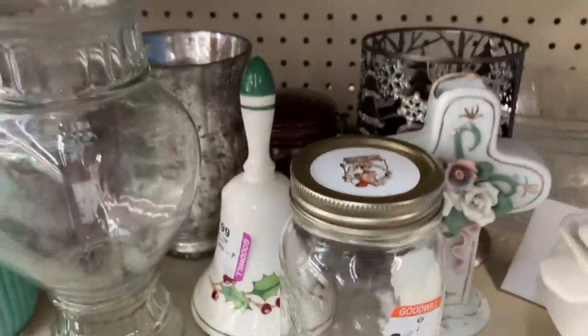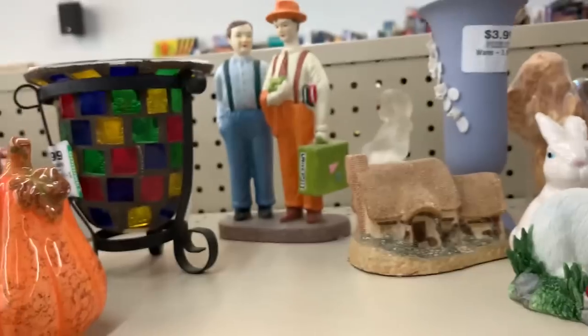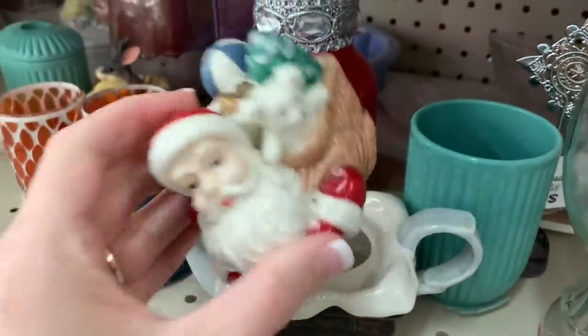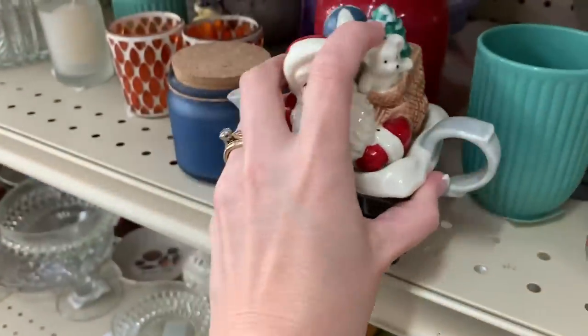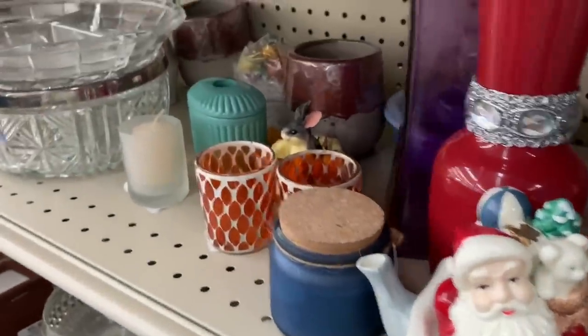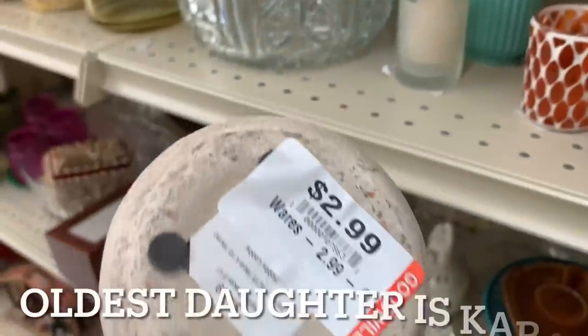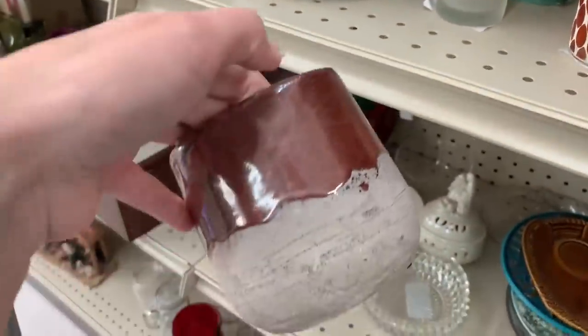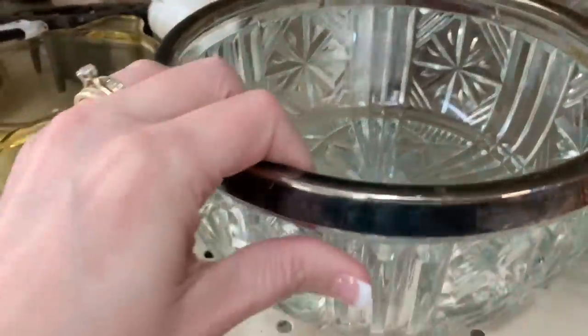Normally when I go thrifting, I always have a family member with me. My whole family loves to thrift, and a lot of times my older daughters love to come thrift with me. But on this day, I snuck off and went to the thrift store by myself. I was just having a relaxing little evening. I didn't have Elizabeth, my youngest daughter, or anything. And then lo and behold, y'all, my oldest daughter and her husband show up. I'm like, what in the world are y'all doing here? So this just shows you that my kids love to thrift just as much as I do. They even come when I'm not with them. Well, I ended up with them on this day, but that's not how it was intended to be.